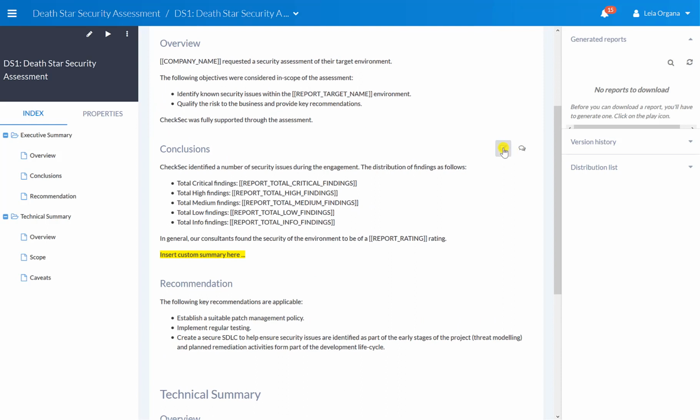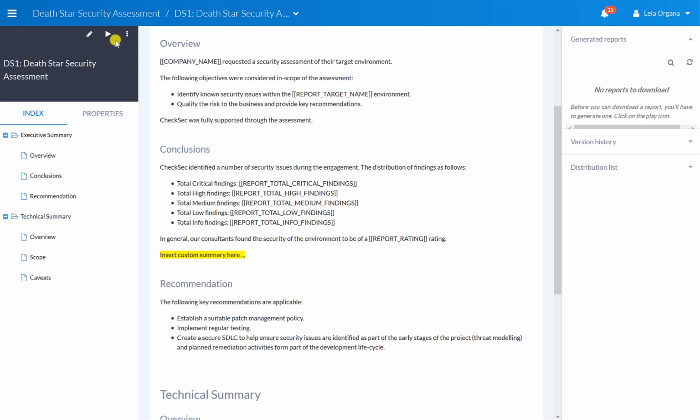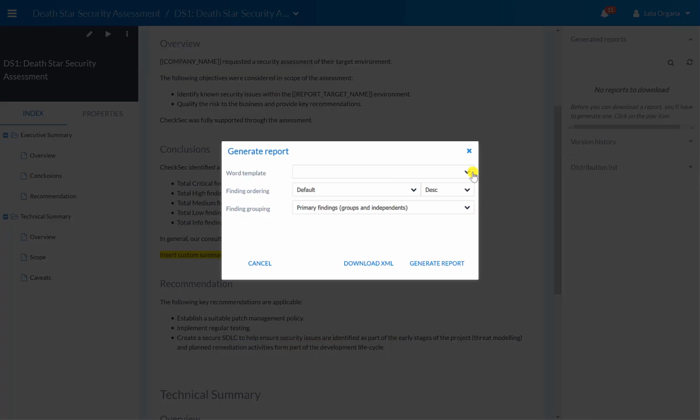But just to show you, these are also what you see is what you get fields. So if you need to have rich text formatting or use images in those, then that's also possible. So we'll go ahead and create a report. There might be different types of report mappings, so like for different types of branding or different types of approaches. In most cases, it's probably a one-to-one mapping, but there's flexibility if you need to have a one-to-many type of mapping with your report's output documents.